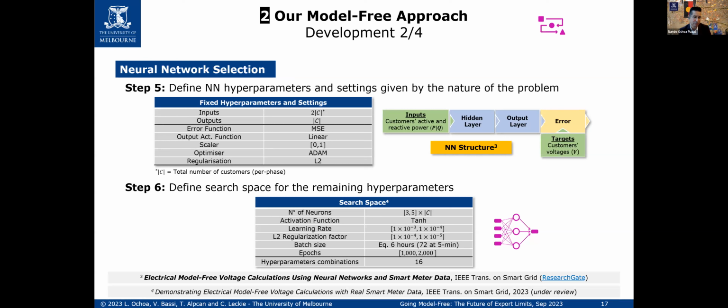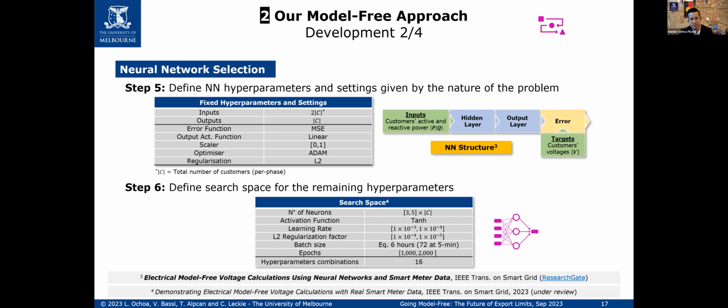Now, the C that we refer to as customers, for the neural network actually means a single-phase customer. So if it's three-phase, there are like three customers. It's the same customer, but we call it individual there. So that's how it is being produced. So if you have a few three-phase customers or two-phase customers, then they create more customers, in inverted commas.